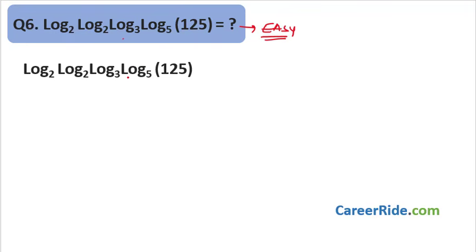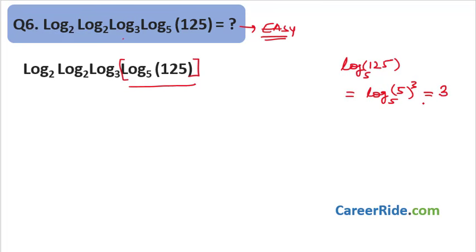So for this type of question, I would suggest that you start solving it from the right hand side and go step by step. So let us first solve this much part of it, that is log 125 to the base 5. If you can solve this, the question would become easier. Now we can write 125 as 5 cubed, to the base 5. So this becomes nothing but 3. Let's place the value 3 here.